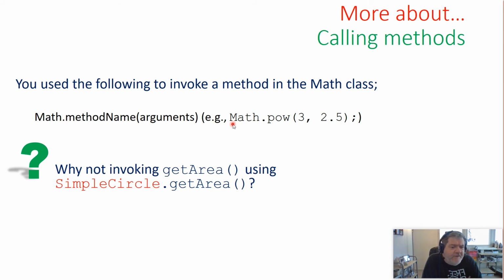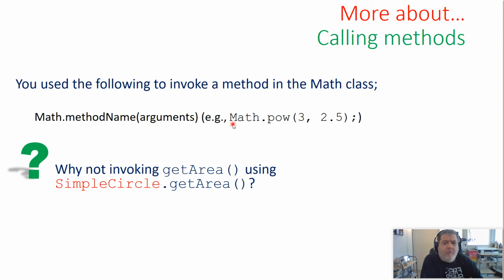We use static methods like that when the method can do its job without the need of being called on a specific object. We don't need to create an object of the class Math to just elevate 3 to the power 2.5. We just tell the power method, I want to elevate the value 3 to the exponent 2.5, and that's it. In those cases, this is how we have used methods in COP2512. A class is just a repository of a bunch of methods, and the methods get everything they need to work from the parameters, and they return a value, or they do something on the screen, or write in a file. They do their job, and then that's it.